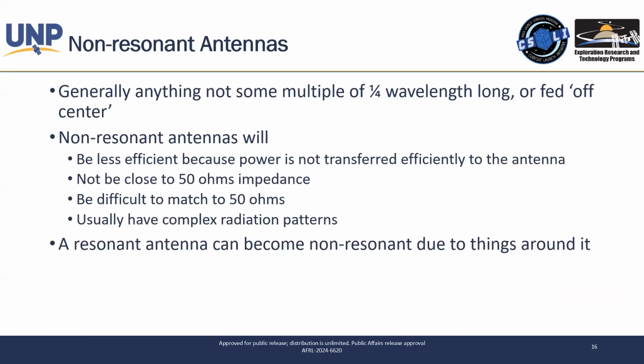So not all antennas will resonate. In fact, there are some called non-resonant antennas, and they're not going to be some multiple of a 1/4 wavelength. And these are hard to design around because it's hard to impedance match them. It's hard for them to induce the current that you want. Because of that, we really want to design a resonant antenna, or we want to purchase a resonant antenna.